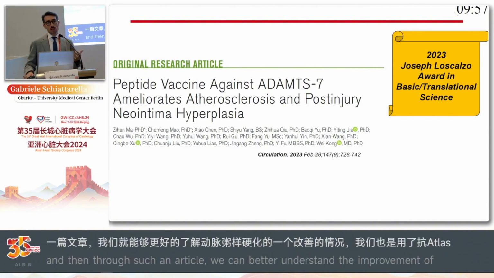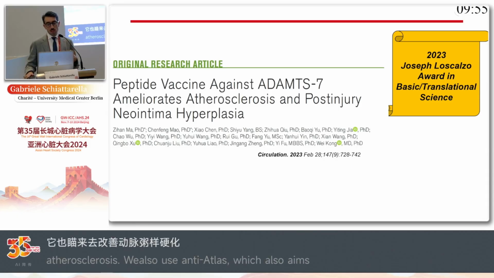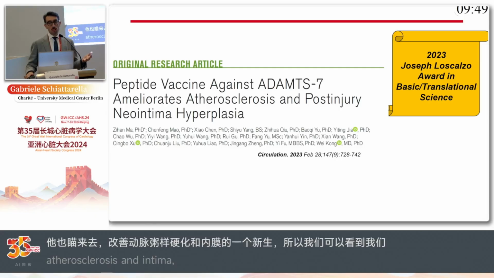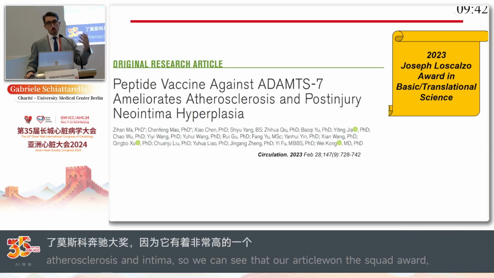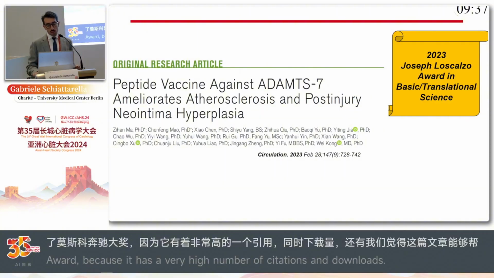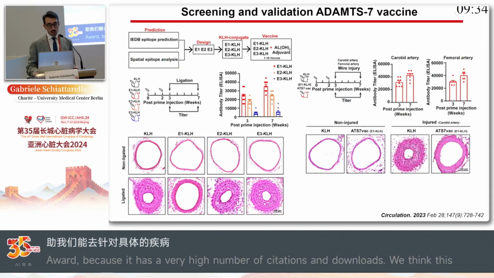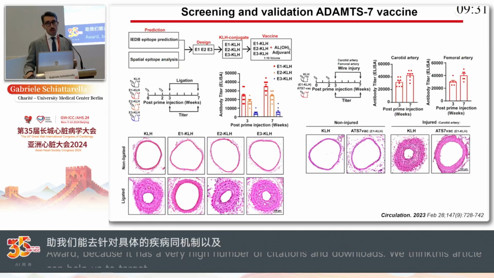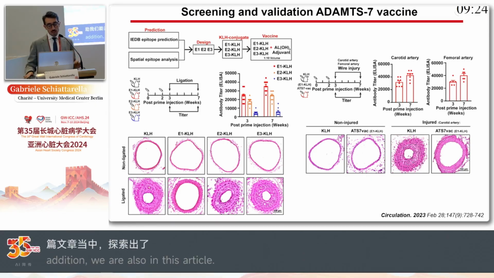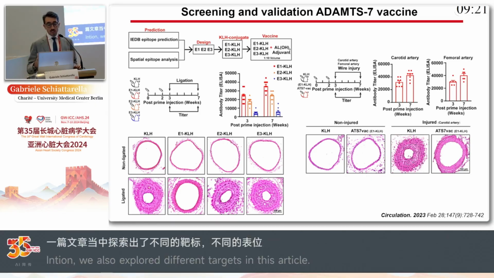And one important thing is that we, as associate editors in the basic translational section, assign the award not to the paper that received the most citations, not to the paper that has been most downloaded from our website, but to the paper that we really think can move the needle forward to a better understanding of that specific condition. And this is what this investigator from Peking University did. They evaluated a number of potential epitopes, a number of potential targets that can be triggered and targeted in atherosclerosis. These are mouse data.